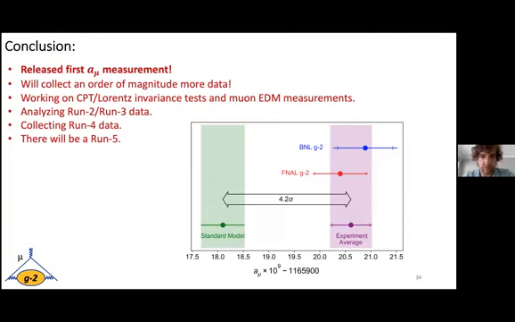We have another question, which is, what is the key difference between your experiment and BNL? So I would say it's probably the detectors. The ring itself was reused. We did have to rebuild our kickers. The quadrupole system, parts of it are reused, but upgrades were done. But we have all new calorimeters.